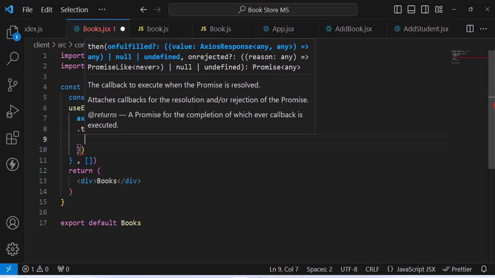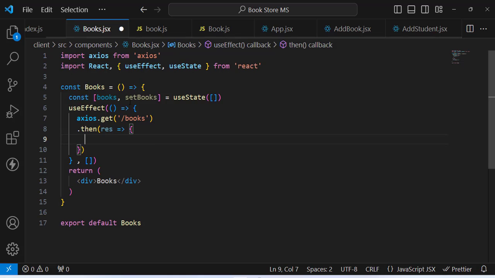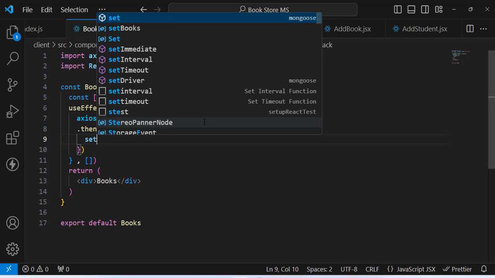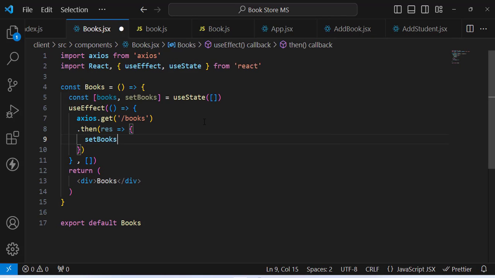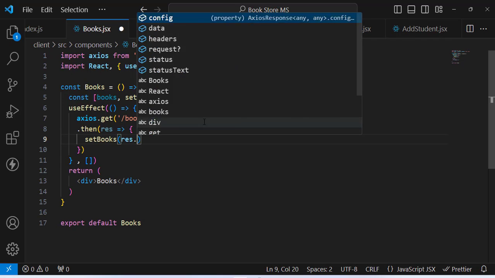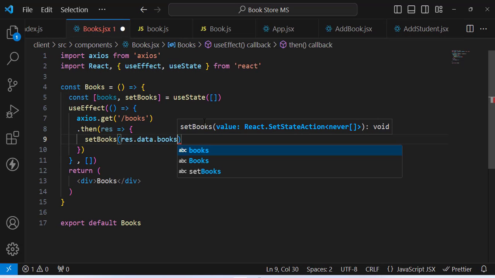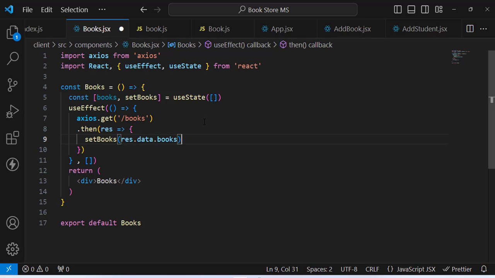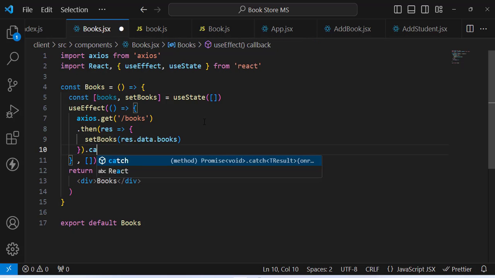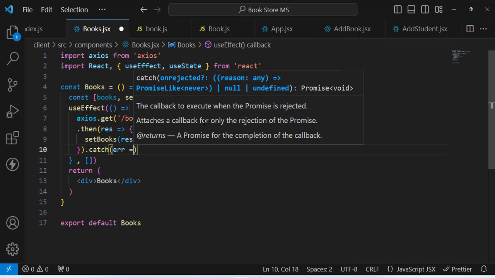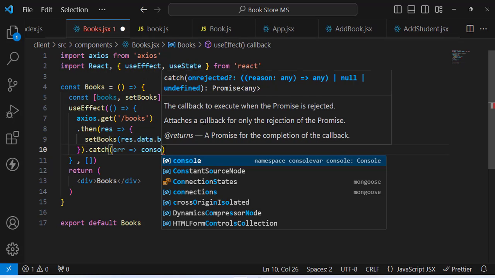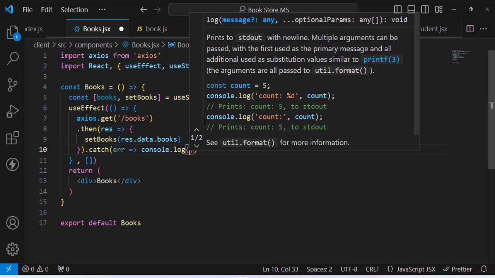And let's update our setBooks. So to update that, we will simply write setBooks, response.data, which will return the books. Then .catch, if there was an error, console.log the error.